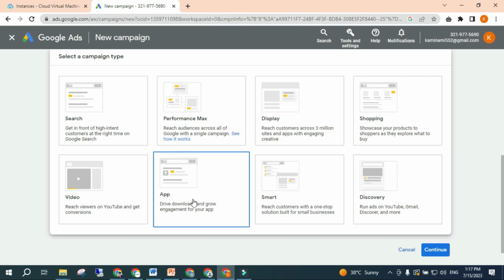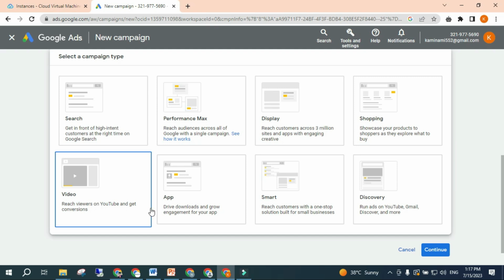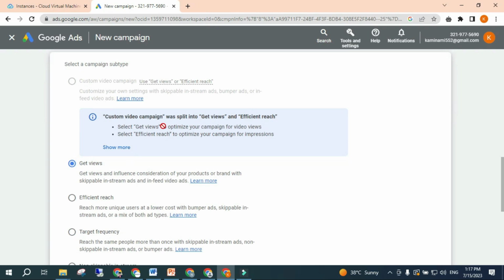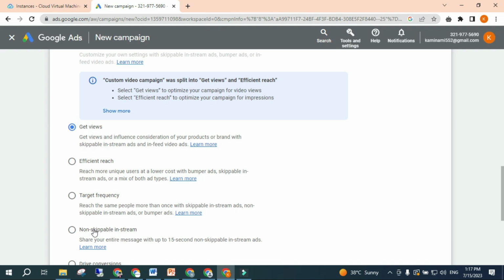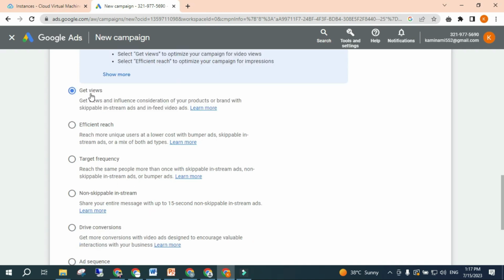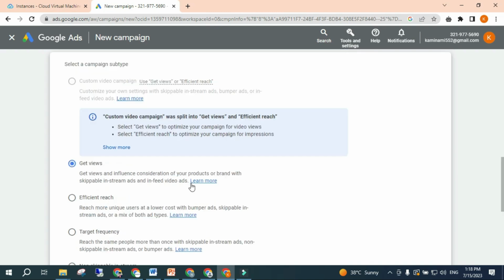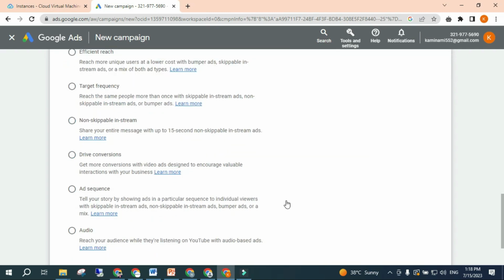And smart ads, app ads here, and a video ad here on YouTube to get more conversions. Click over here and you can get this option. It will automatically close and turn into four options. Get views, or click here, effective reach and target frequency, non-skippable ad over here, audio over here. You click get views, then you click continue over here.